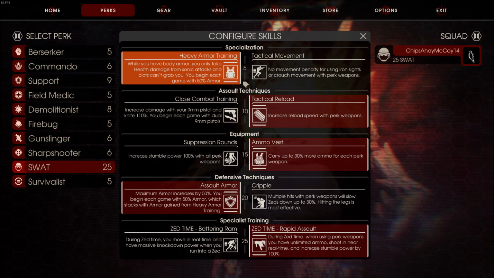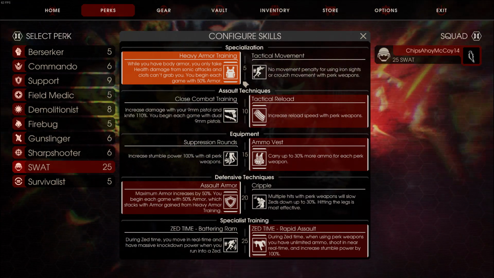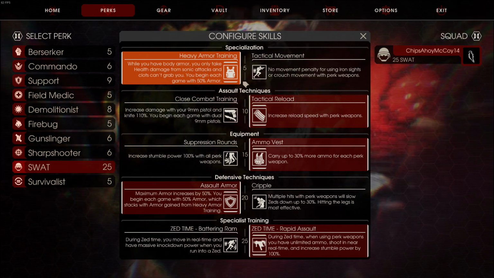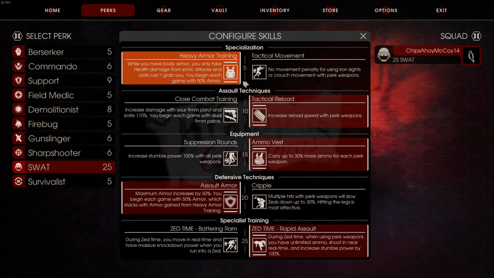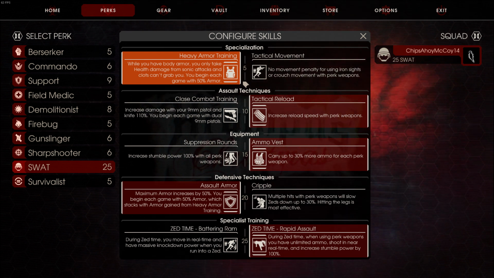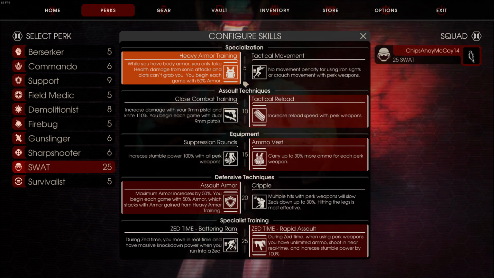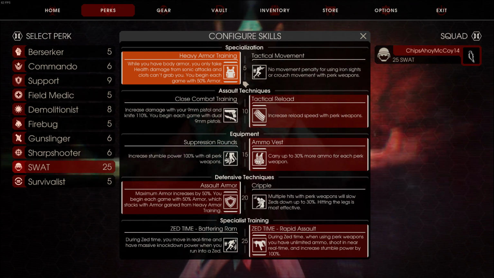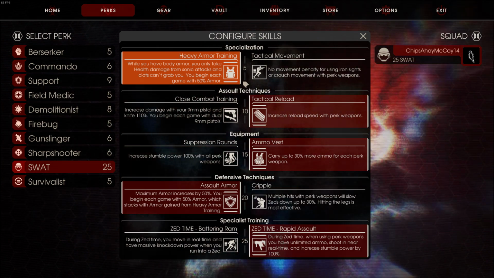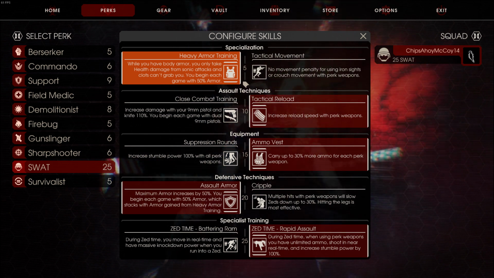Next, for the assault technique, I have tactical reload, just because I hate close combat training, which says that it increases the damage with my knife and pistol by 110%, and I begin each game with dual pistols. I don't use my pistols ever unless I run out of ammo with everything else, and I never use my knife. So because of that, I went with tactical reload, because I actually reload a lot, so that just helps more.